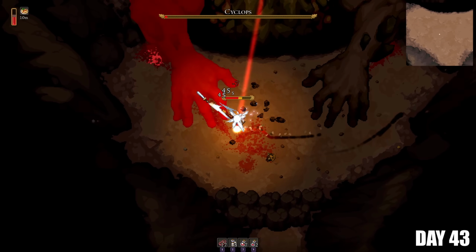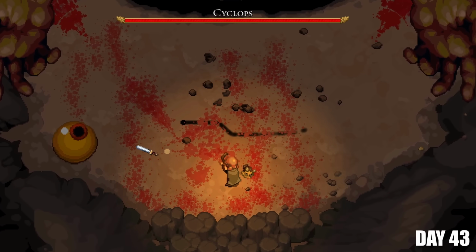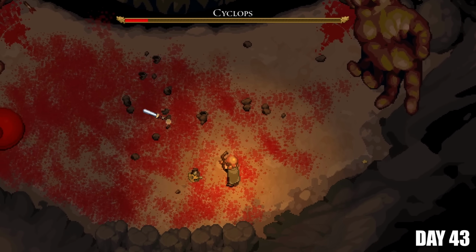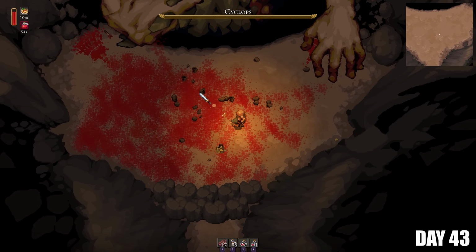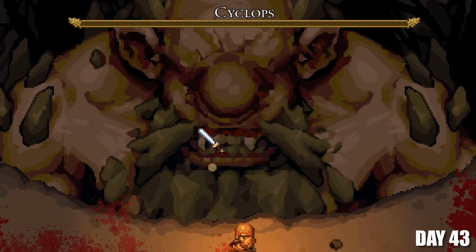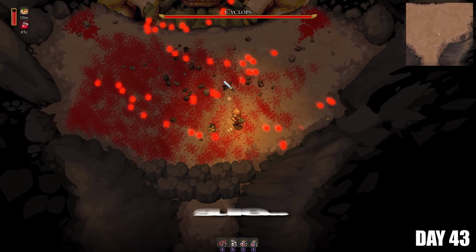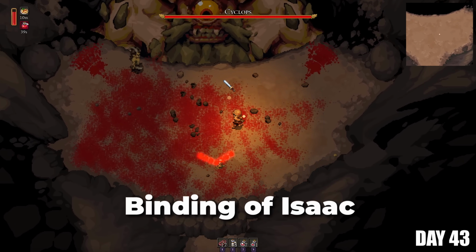After lowering his health enough, I entered the third stage. The Cyclops took out his eye and decided to roll it around. A weird tactic for sure, because I had no issues whatsoever stitching his eye with some arrows. And that clearly angered him greatly, because now he entered the fourth stage, which was the first stage in disguise, but harder. Oh, he's pissed. Sure. I'm really trying. Good thing I played Binding of Isaac before.